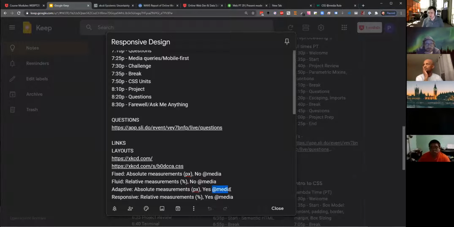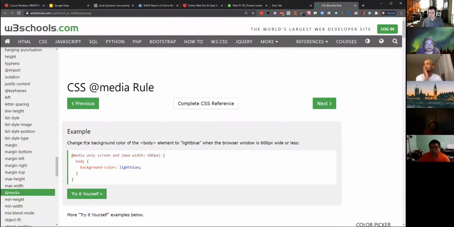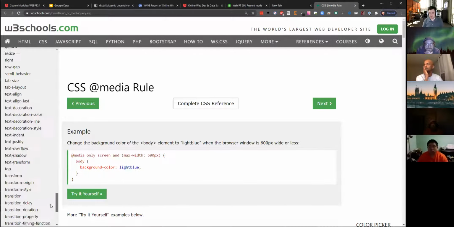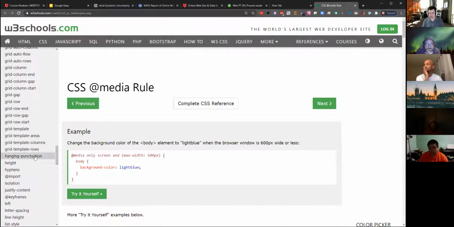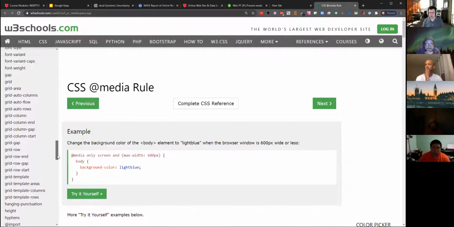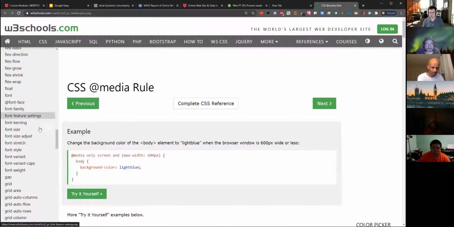When I say at media right here, I'm talking about the at media rule, and there are only 4 or 5 rules in CSS completely. There's another one right here, import, another one keyframes, and another one font face.